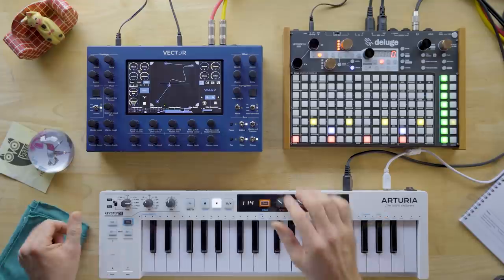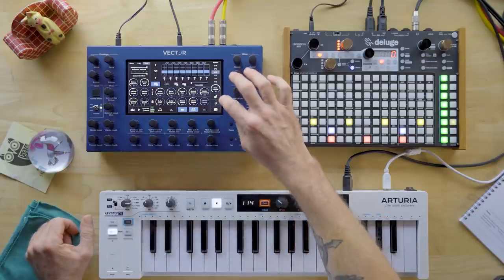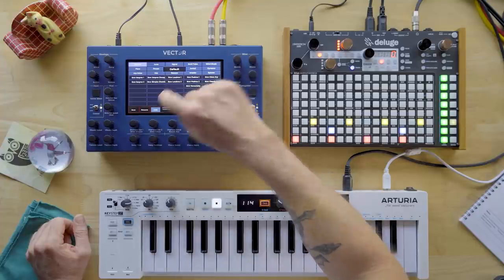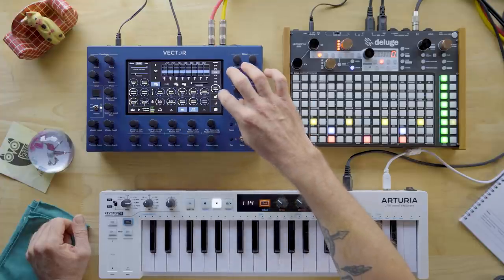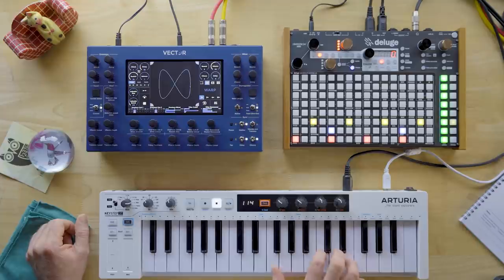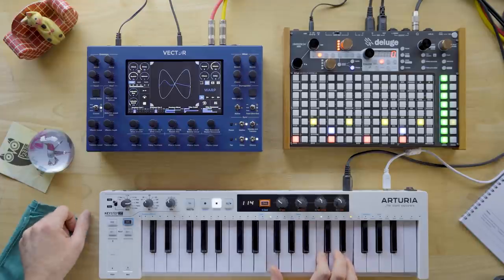Go ahead and make a pad. Let's just do that. Let's make a pad. We've done a lot of fun stuff right now. Let's jump into a little bit about the corner select thing, because it's a little inscrutable. And I'm still wrapping my head around it too, because there's a lot of options basically.